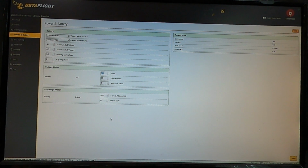And then to get the amp meter and everything right, it's a little more complicated. The way that I've always done it is I do a hover test, and I hover the copter for about a minute and look at the value that it shows me at the end of the screen. When I flip off the copter, it says the milliamps used, max amperage and stuff like that, and then I go recharge the battery and compare that. So it takes a little bit of time, but it works out pretty good. It's pretty safe. This way you're not really flying the copter around trying to figure this stuff out or using batteries up too much. You just do about a minute-long hover, and then you recharge it, and that usually is an easy way to set your amperage and your milliamps.